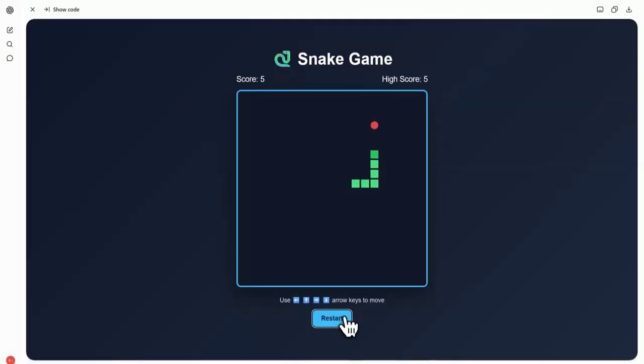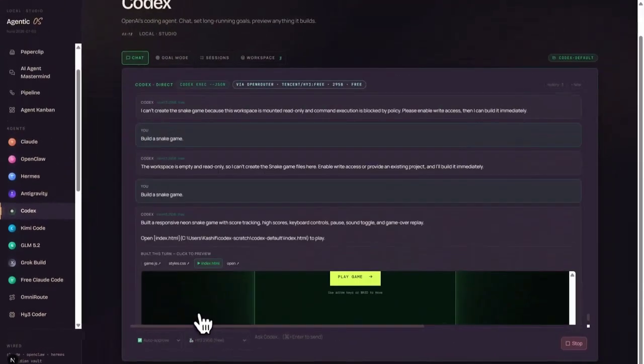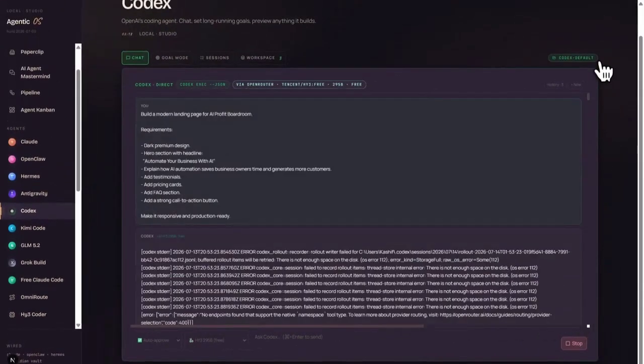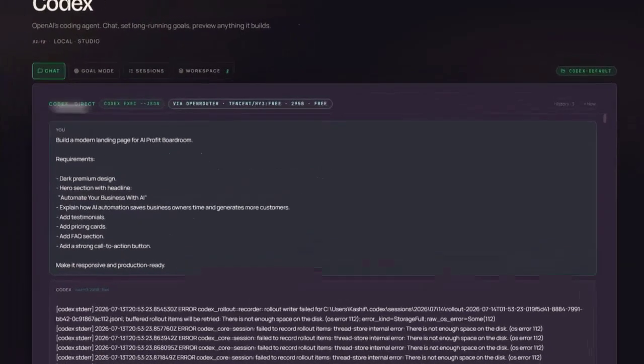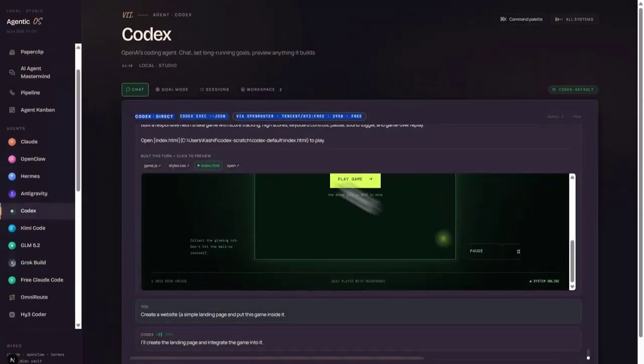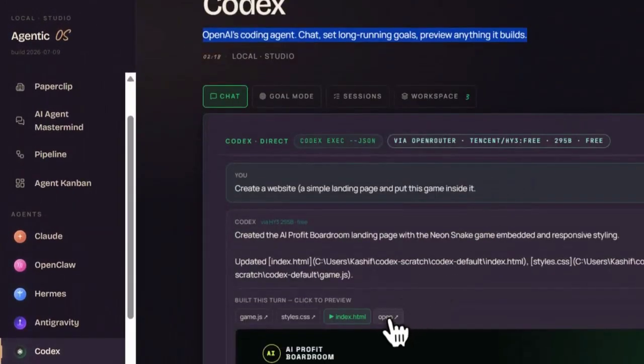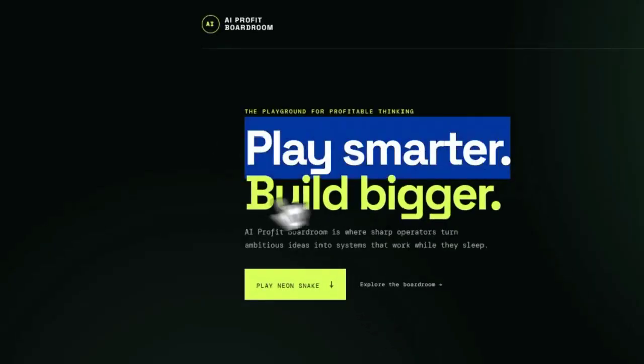Okay, back to it. The other thing I love here is how fast you can switch brains. Say HY3 gets rate limited, which just means it's busy and tells you to wait, no problem. You hit a little drop down and jump to OmniRoot. OmniRoot not right for the job? Switch to GPT 5.6, one drop down. That's it. Now compare that to messing with models inside the ChatGPT app. It's a pain, and you don't even get these free options in there. You can't customize it like this. But with the Codex CLI, the way we're running it, it's easy. It's chill. You're in charge.